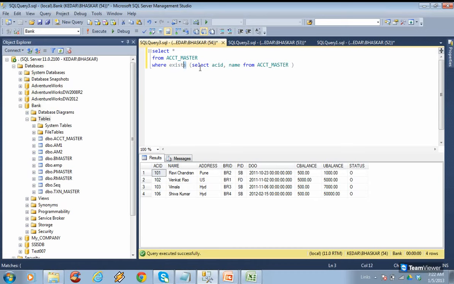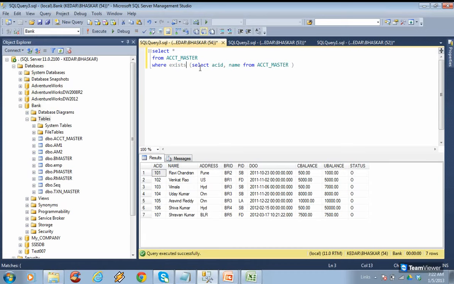EXISTS is the function we are going to talk about later, but not now. So as of now, you think like this. Purpose, what it is doing, all of them we will discuss. But when it is returning more than one column, you have to be very clear. If it is returning more than one column, you have to use a function called the EXISTS function. What is the EXISTS function? We'll discuss later.